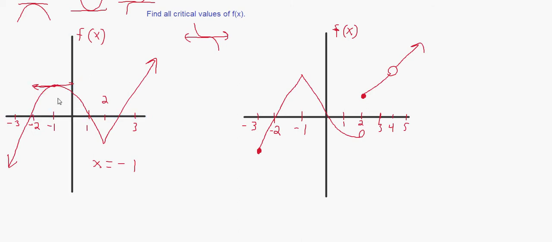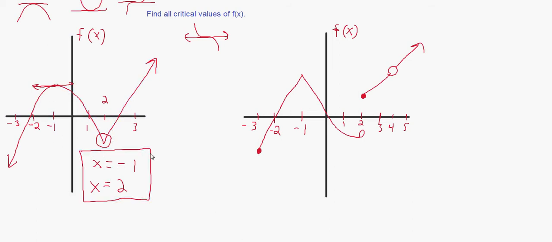And you can see down here this corner. Well, if there's a corner, if the slope changes drastically, if it's not a smooth change, if it changes from one direction to another without going through all the other numbers in between, in this case going from a negative direction to a positive direction at one point, that's a corner, then the derivative is undefined there as well. And that's at x equals 2. So those are the 2 critical numbers of this function, -1 and 2.